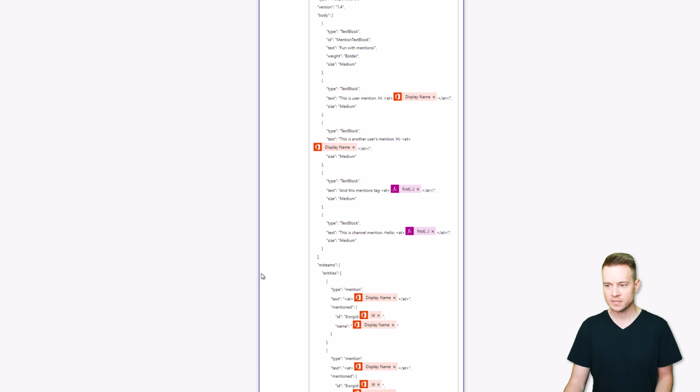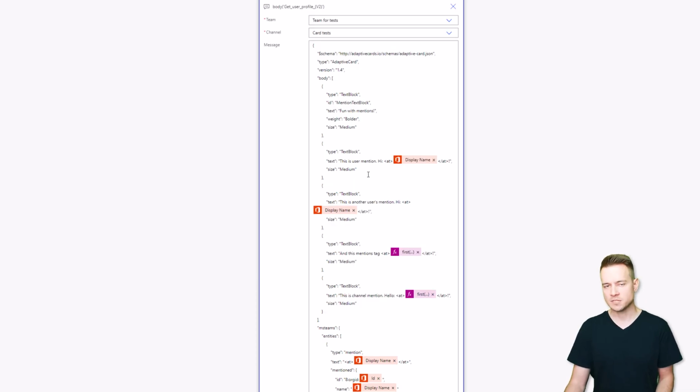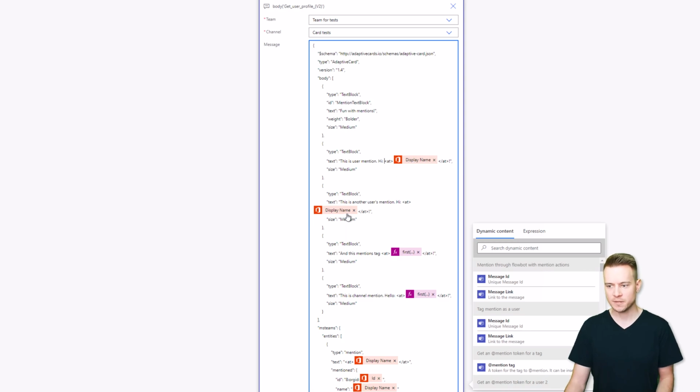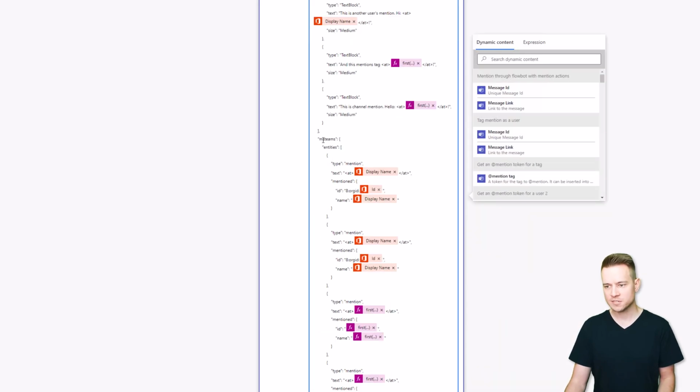So what I've built here is again the same adaptive card as you saw. However, this time instead of using the outcomes of at mention actions, it is using the construct called at. So it's simply having those tags at to wrap first display names, then the tag name, and then the channel name. And what I'm using here is as well this msteams object that is being added to adaptive cards sent to Teams, and it can contain different properties. One of them is entities, and entities contain mentions. So as I went through documentation and lots of blog posts and lots of chats on forums.